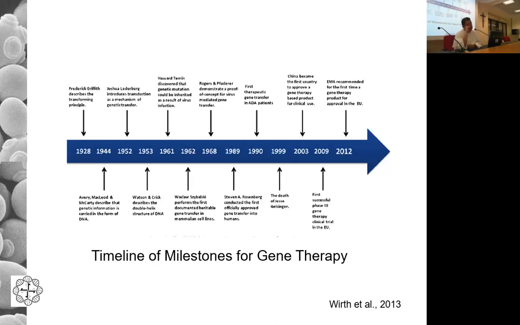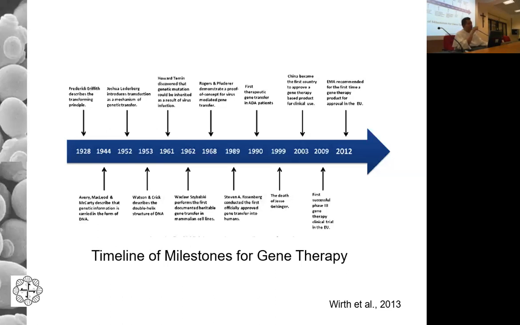In 1968, Rogers and Pfafunderer describe how DNA can be moved using a virus. It's very important. You have the discovery of the molecule that carries genetic information, and then you need to find a way to transfer that information from one organism to another. And you will see that until today, we primarily use viruses. That can be linked to the discovery of virus-mediated gene transfer in 1968. So in order to have human gene therapy, you need to have a way to carry DNA, and that is going to be viruses.